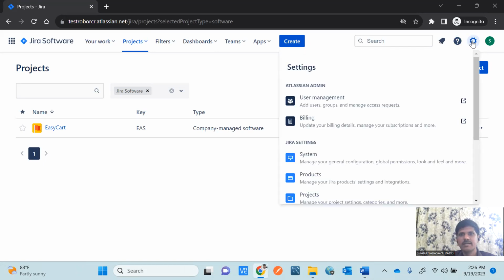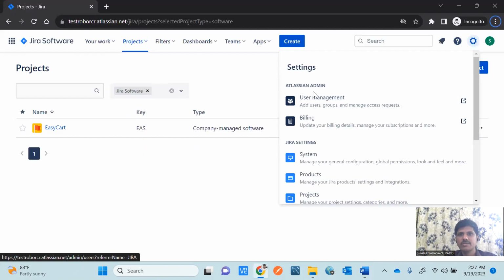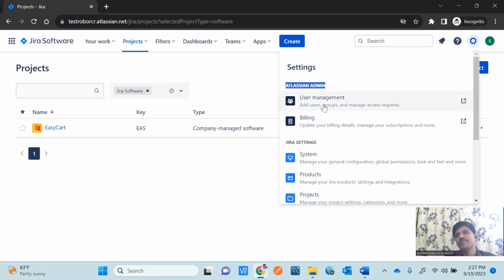Click on the settings. Then user management. What is the next step? Next step is Atlassian admin and user management. So here Atlassian admin section is there. Under that user management is there. Just click on this user management. Okay, I clicked on user management.